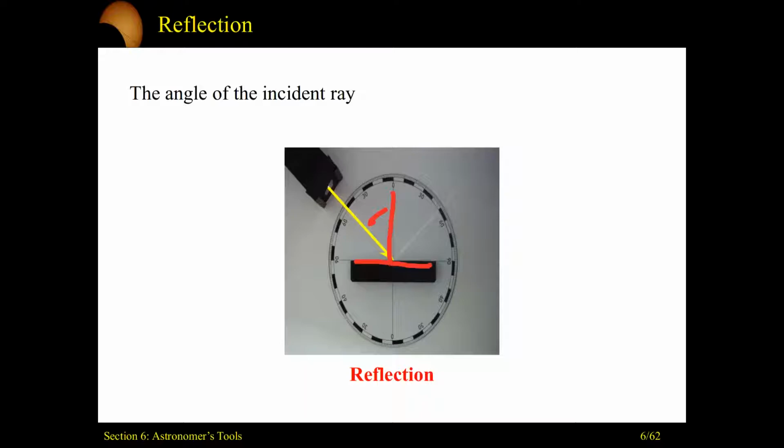Let's go ahead and clear this up again. All right. So we have this incident ray coming in with respect to this angle here that's conveniently called theta. And that ray is going to reflect off of this shiny object, a mirror. And we'd say, look, this reflected ray, this outgoing angle, has to equal this incoming angle. The incident angle is equal to the reflected angle. And that's just a property of reflection.